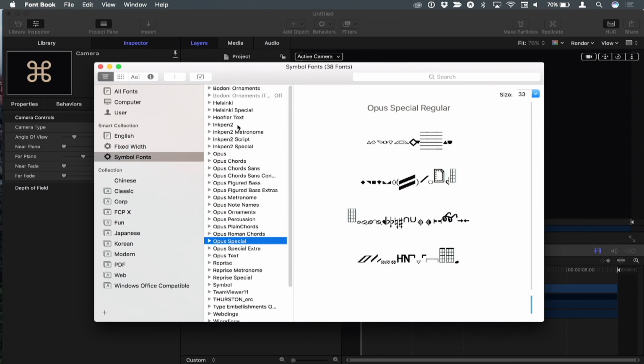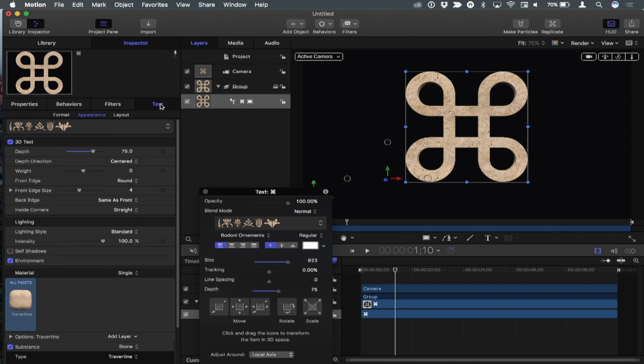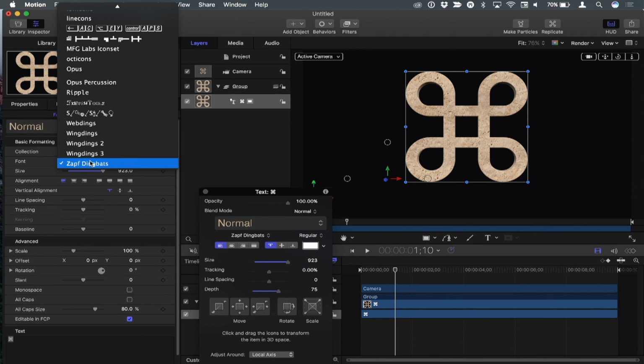The other thing that happens is, once you've done that, if you go back to Motion and you've got text in your project, in the text inspector under Format, we've got this pop-up of collections. Symbol Fonts now appears as a collection of fonts. That's useful if you know what letter it is, but frequently you don't.